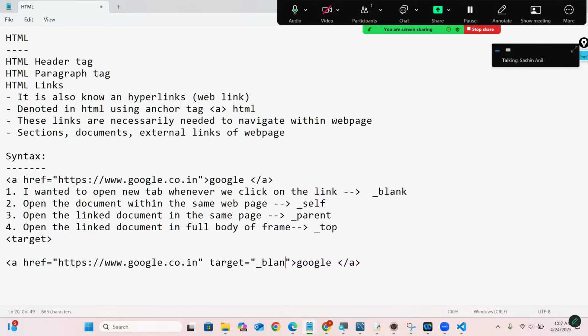The moment you click on the Google link, it will navigate you to a new web page. That's it.